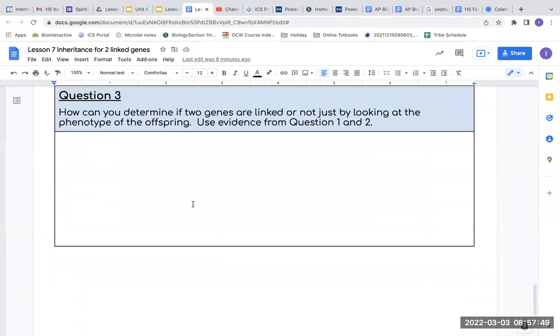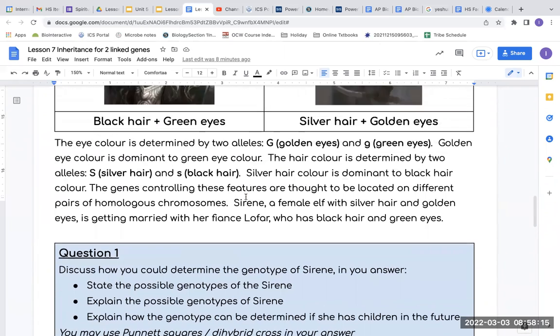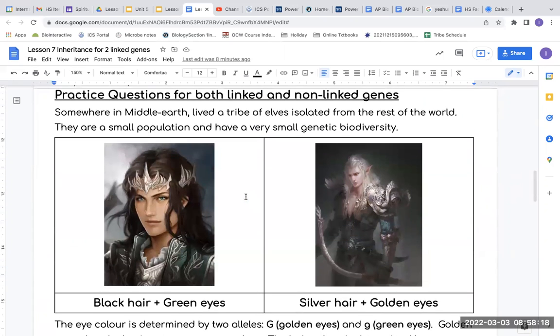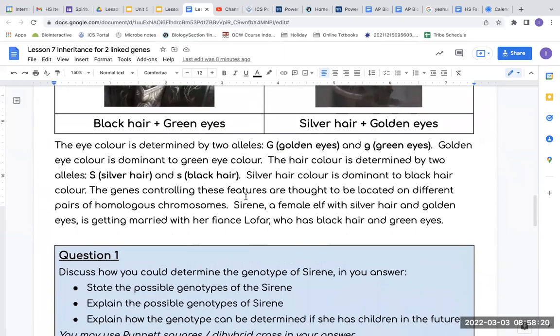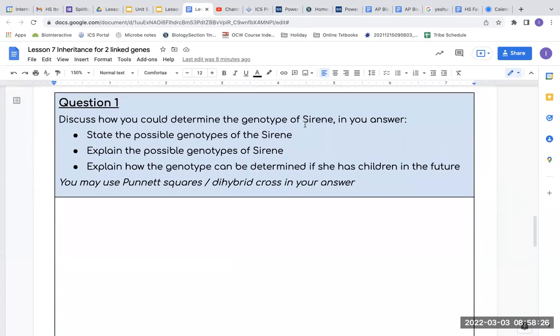And here are your questions. You have 3 questions in total. This time, instead of just doing Punnett squares or dihybrid crosses, I'm getting you to think about the possible choices and what methods you can use to test what the parent's genotype or phenotype is, when you cannot be certain just by looking at the question. Again, these are ELF questions, I'm sorry. They're the easiest to work with, basically. All right, I will let you attempt that. Answers will be uploaded later.